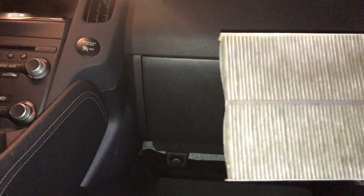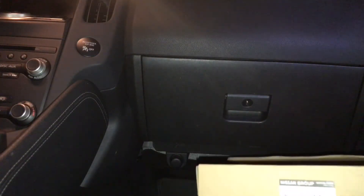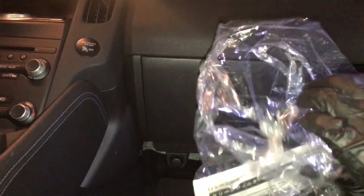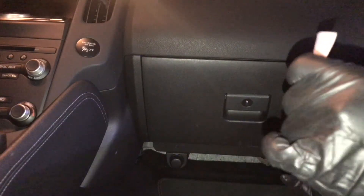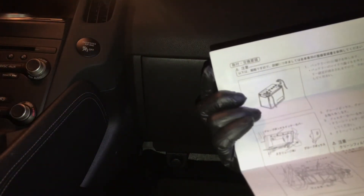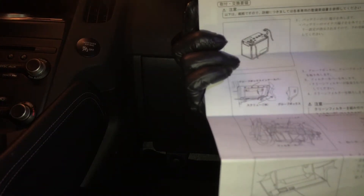That's the old one — disgusting, going in the trash. Here's the original one from Nissan. I paid $25 for it from the Nissan dealer. The guy named Joe has been selling parts for 45 years and hooked me up with a good price — I think they retail for about $30–$35. It does come with instructions, but they're in Japanese. Obviously this is an import Japanese car, but it shows pictures. The first picture seems to involve the battery — I hope I don't have to disconnect it.